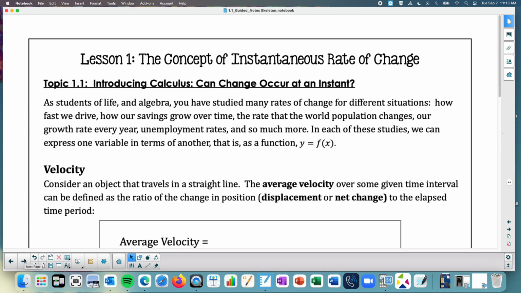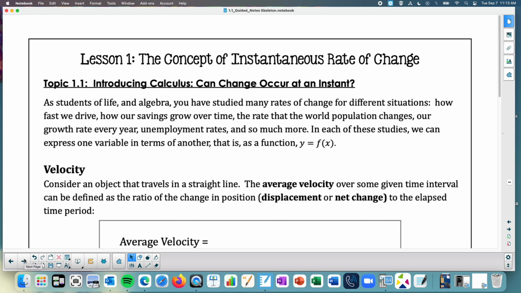There we go. Okay, so we're going to talk about instantaneous rate of change today. So the big deal with calc, or maybe I should say the difference between pre-calc and calc. Pre-calc, as an idea for lots of things, was you would find out averages of a lot of things. And the study of calc is the study of rate of change.